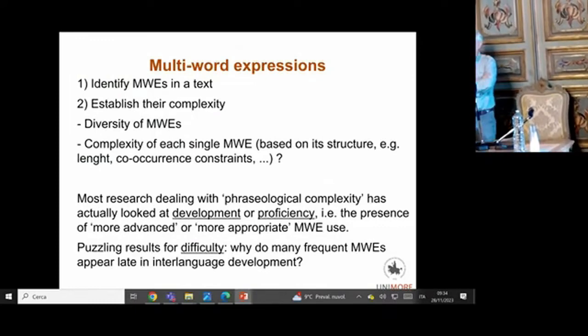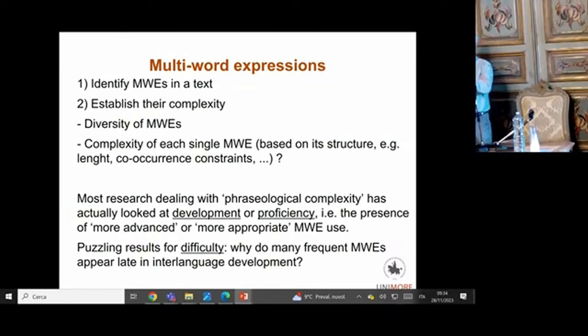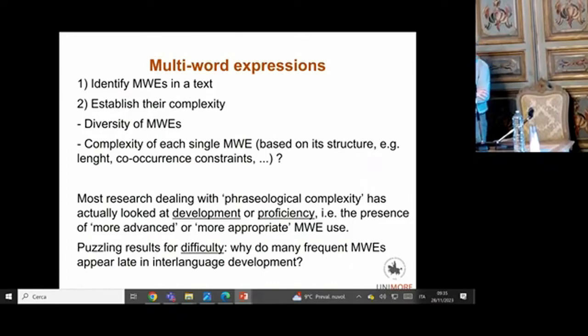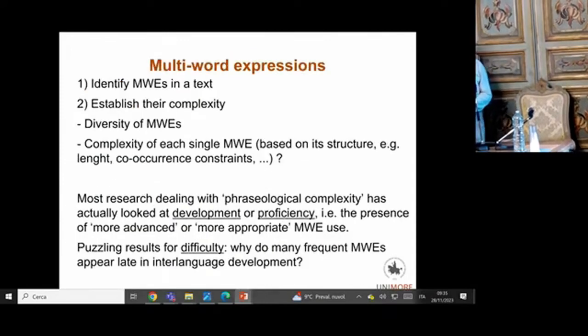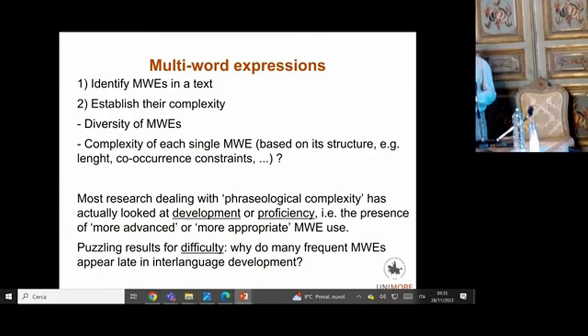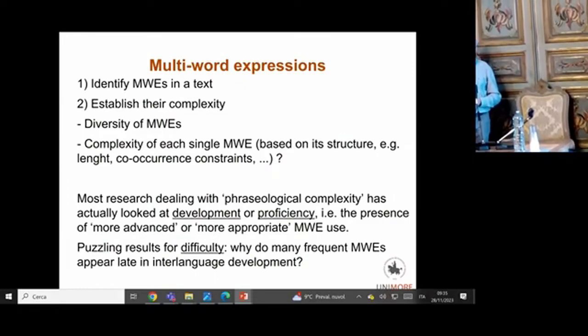Finally, multi-word expressions. What I could gather from extant research in this area is that the problem is first to identify multi-word expressions in a text, and at this conference we saw that it's not always easy. Pinpointing what is and what is not a multi-word expression is problematic in itself. So the first step should be this one, and then establish their complexity, probably with the same approach as the ones that I showed at the level of text complexity. So either establishing the complexity of each single multi-word expression, if there is a metric for saying this multi-word expression is more or less complex than that, and I was talking with Stefania about this, for example. They are trying to develop metrics to establish that this multi-word expression is more complex than that. Or using, again, the TTR logic, so the diversity: a text containing more diverse multi-word expressions.